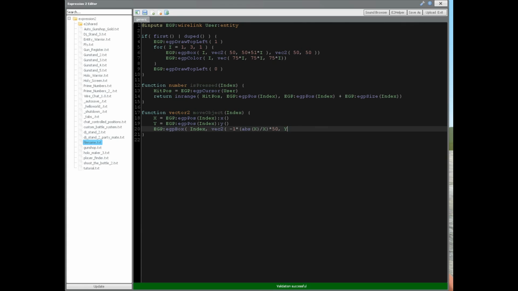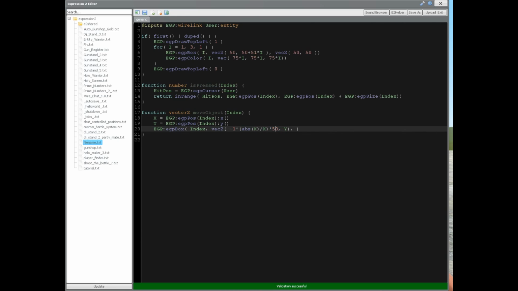So what this formula does, for those confused, is, oops, we have one more argument to do, but it will say, okay, we're going to have x divided by x. So if x is off the screen, because the screen goes from 0 to 512 pixels, if it's a negative value, it'll say negative x, the absolute value of negative x, which is just x, divided by x, which is another negative value, is going to give us a -1. -1 times -1 is just 1, which is going to set the positioning of the box to 50, which is back on the screen.